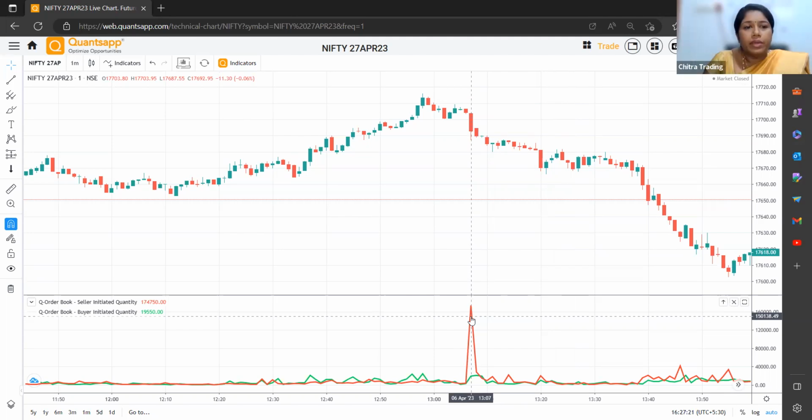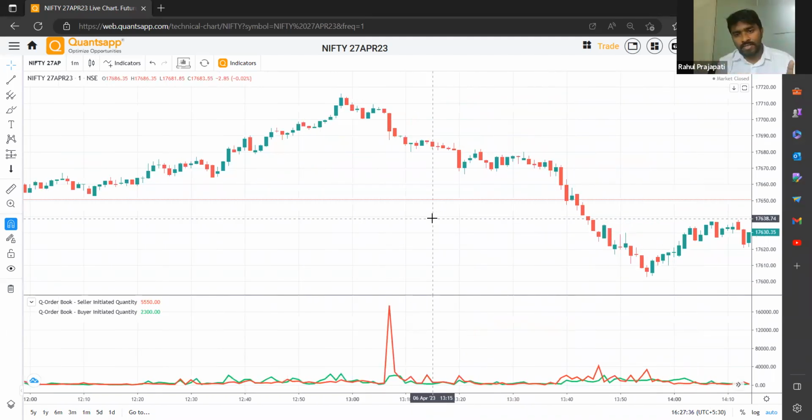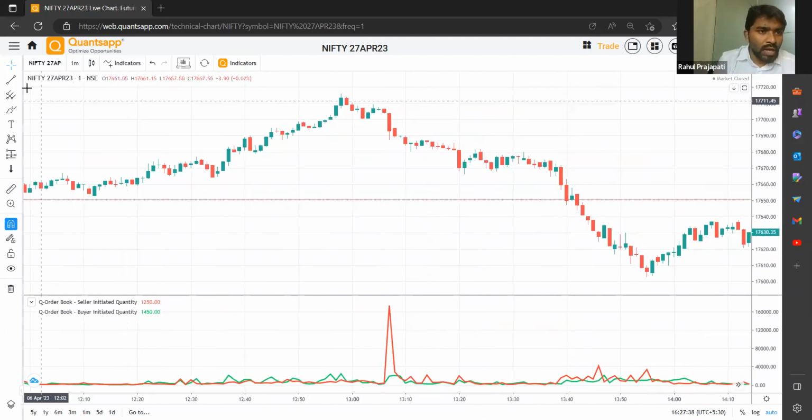Rahul, let me ask you one thing. So the time frame you have selected is 1 minute. You told that you have to wait for the consolidation for 5 minutes or 10 minutes. So do we need to go and change the time frame in the chart to 5 minutes? No. Keep it at 1 minute, and try to find a consolidation in the 1 minute chart only. I'll just show you.